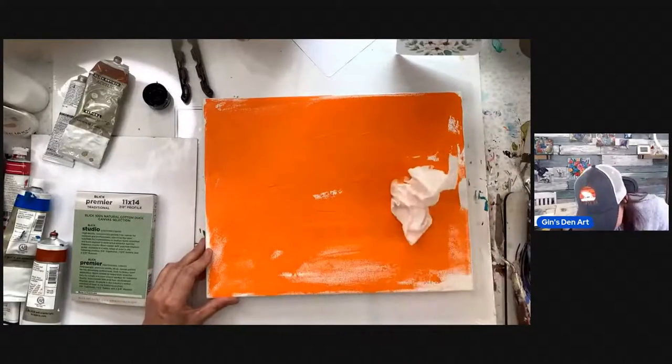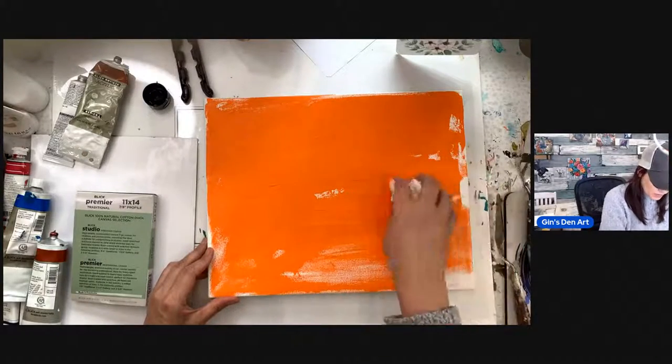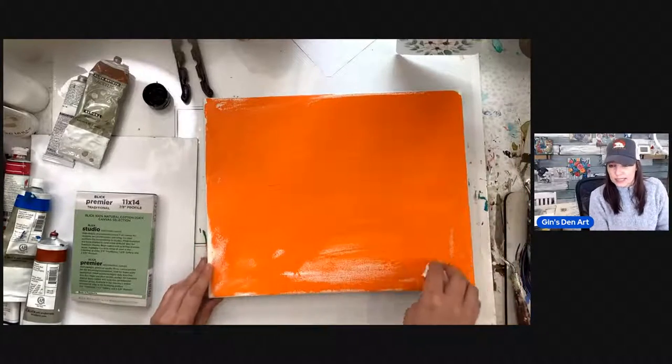Let me turn this heater off. I'm getting a little warm. The sun is coming out outside. I'm excited. We had snow today.